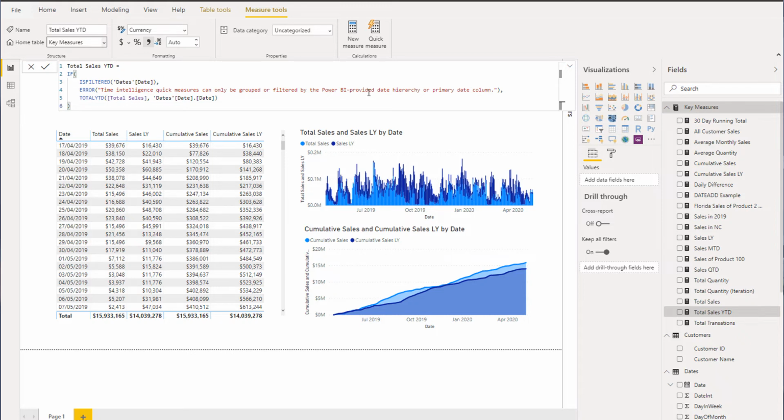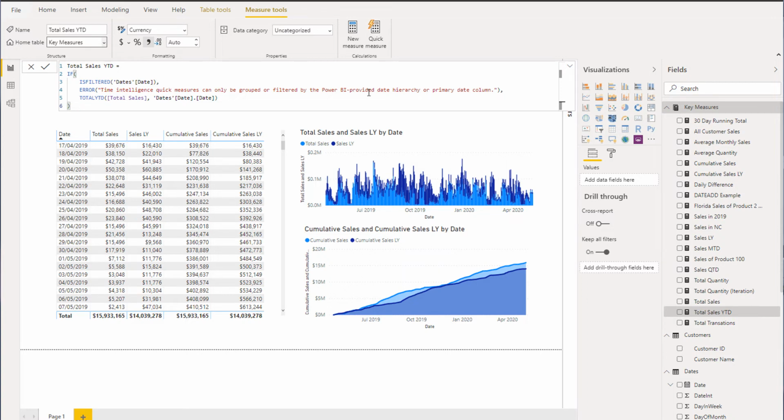I don't want to go into too many other examples, to be honest, because, to say it truthfully, I don't want you to use quick measures. I want you to really thoroughly understand what is happening with DAX formulas, and then once you do, you'll realize you can just write these things out quicker than you can point and click. That's honestly what it comes to.